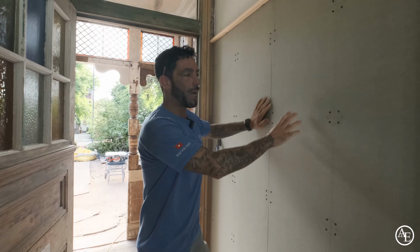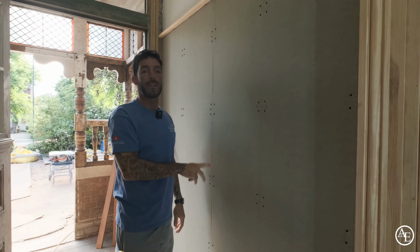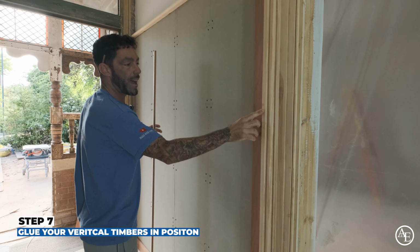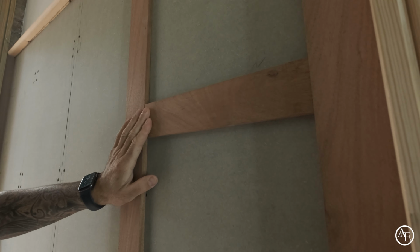There we go. As you can see, guys, we've finished doing our MDF paneling now. So the next stage, we're going to set them up. Obviously, we're going to start on the door frame, nice and parallel like that, and literally just start gluing our sapili into the paneling, and start getting shape.